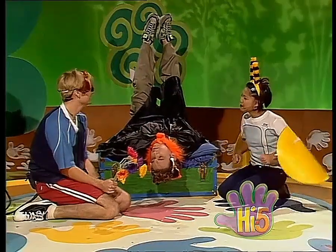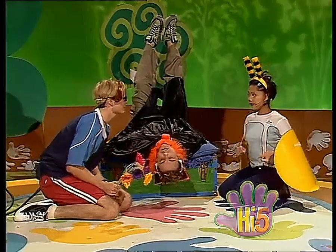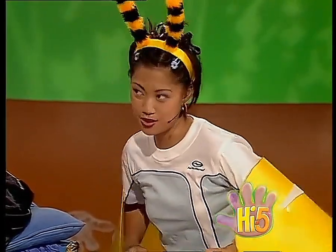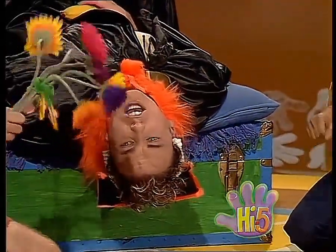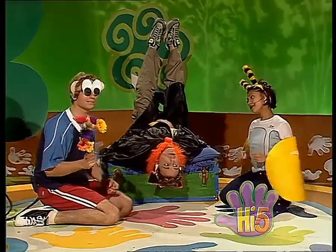I wonder if Possum knows. Hi there, Possum. Hello, Fruit Bat. Hello, Bee. Hey, what's the matter with Butterfly? Well, she forgot that it's the summer feast and she doesn't have any food. I offered her some of my pollen, but butterflies don't eat pollen. And I offered her some of my banana, and butterflies don't eat banana. Hey, what do they eat? They eat nectar, and there's plenty in these flowers.